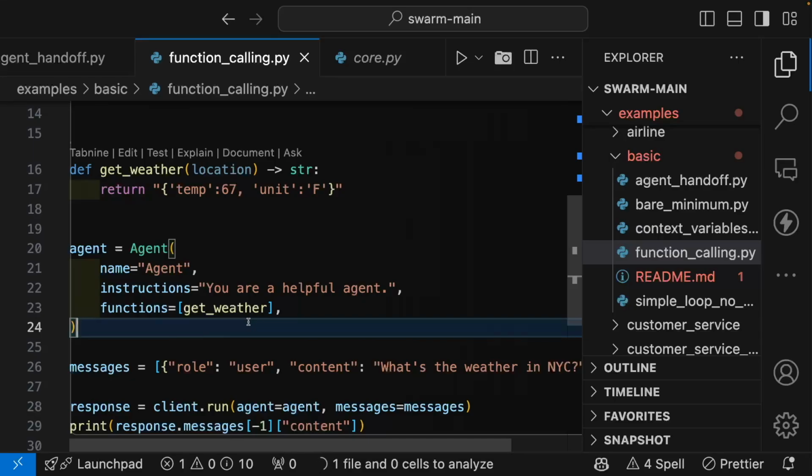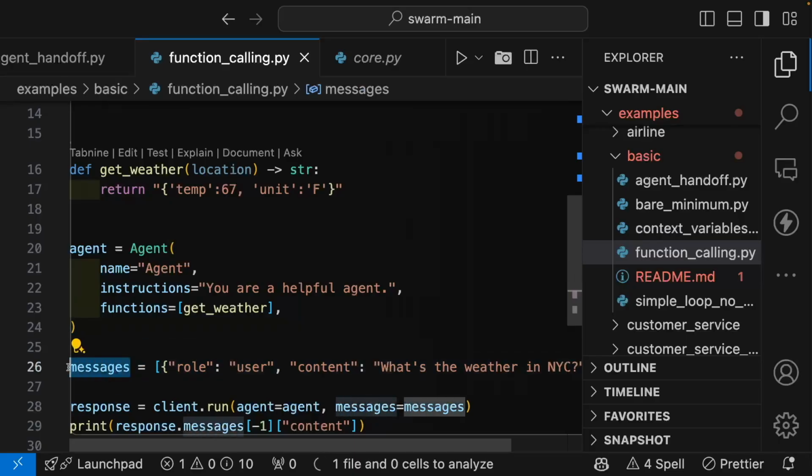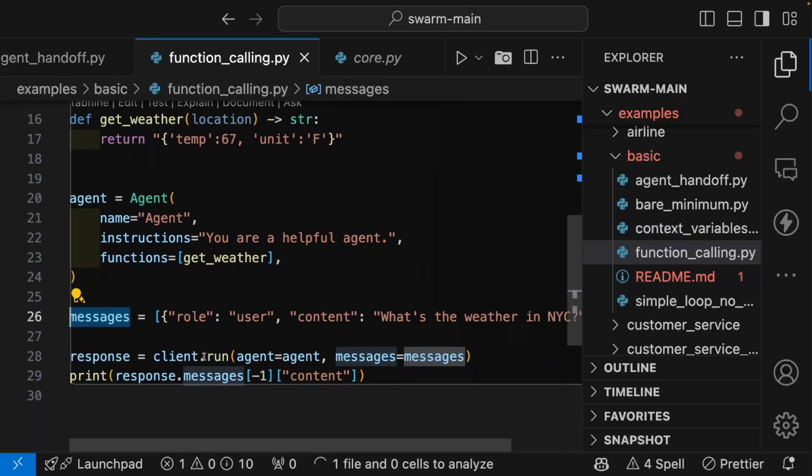Speaking of the conversation context with the user, we have in line 26 the messages variable, which is going to initiate our conversation with the agent for us. See, the agent expects some set of messages so that it has context on which functions to call or what this conversation is going to be about, other than the instructions that we provided here, which simply says you are a helpful agent.